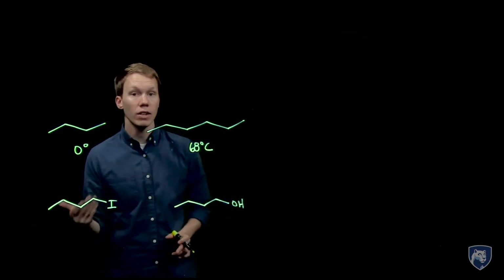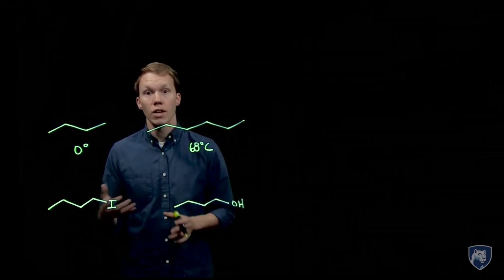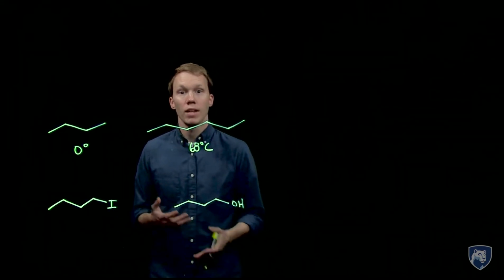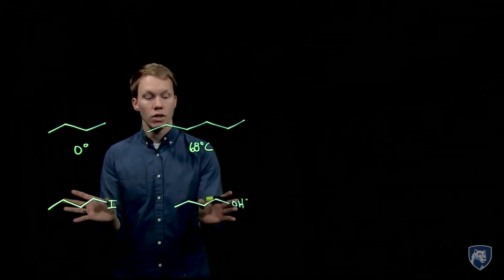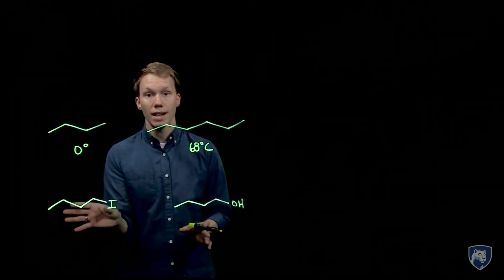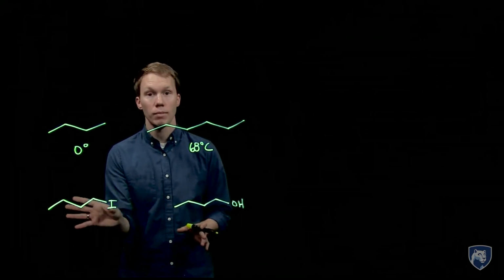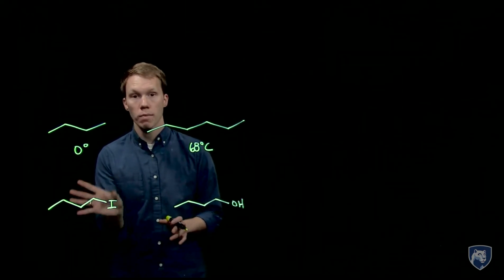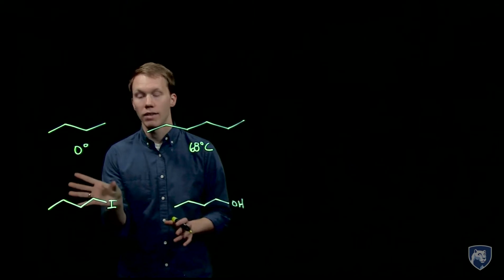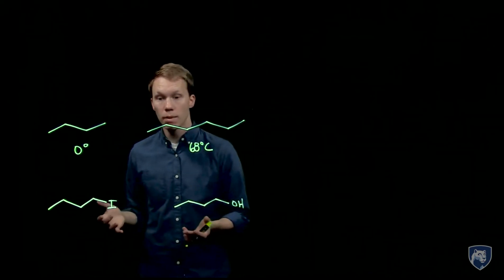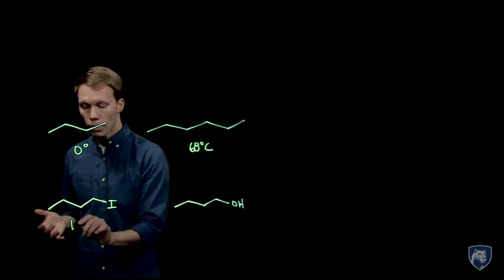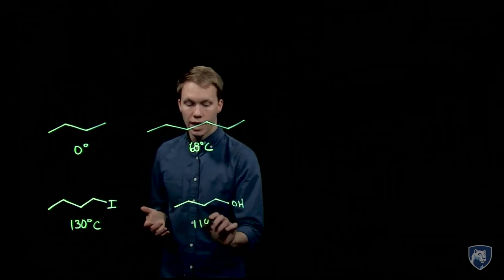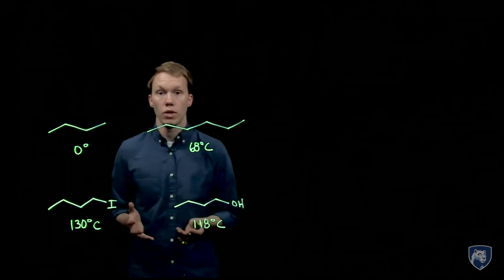We know that the heavier the atoms are, the larger they are. So there's more surface area, which leads to more London dispersion forces. So here we have the example where we have 2 molecules. One has a significantly higher molecular weight. So overall, the total intermolecular forces will be higher. We would predict then that this would have the highest boiling point. If we look at the experimental data, the boiling point is 130 degrees Celsius versus 118 degrees Celsius for butanol.